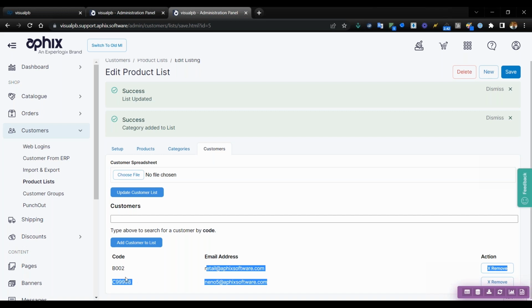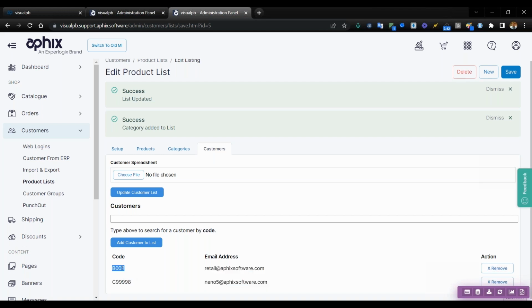And it's important to note because if you were doing this to include B2B customers, typically an account code is unique for B2B customers. They may have many web logins attached to it or email addresses. So an organization can be one company account code, but there could be 1 or 5 or 10 or 20 email addresses linked to that account code to be able to log in and place orders against that account code.